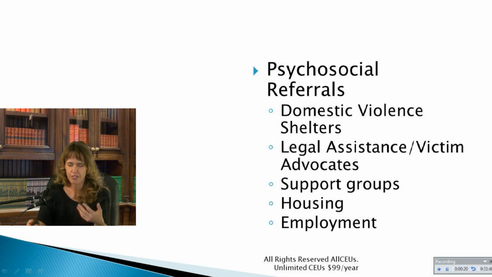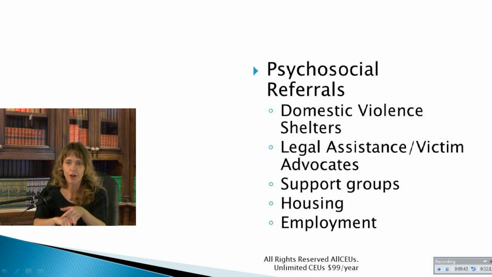Now, caveat, I would think you would know this, but I will say it. Don't give them this stuff in writing. If they are in a domestically violent relationship and their abuser finds out about it, they find all this stuff about domestic violence shelters and where they can go, guess what's going to happen? It's going to be a bad scene.